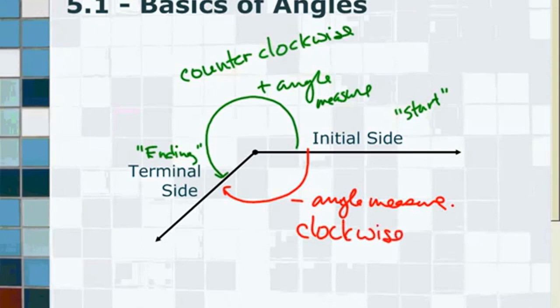Now those two angles together, generally, not all the time, as you will see, because we're going to talk about the same angle having more than one measurement, but generally, if you're doing under 360 degrees, will add up to be 360 degrees. So for example, this angle here might be, let's call it 250 degrees, which means that the other angle is going to be negative 110.